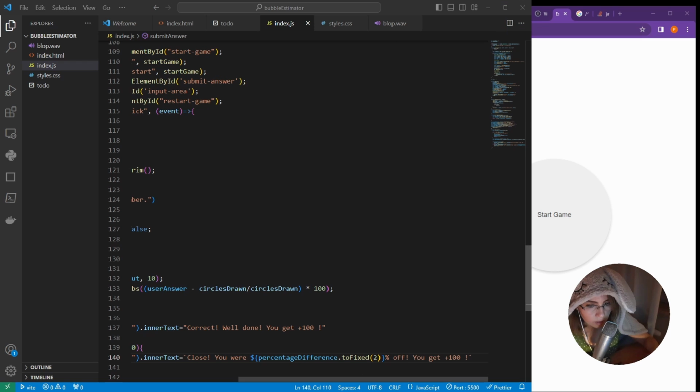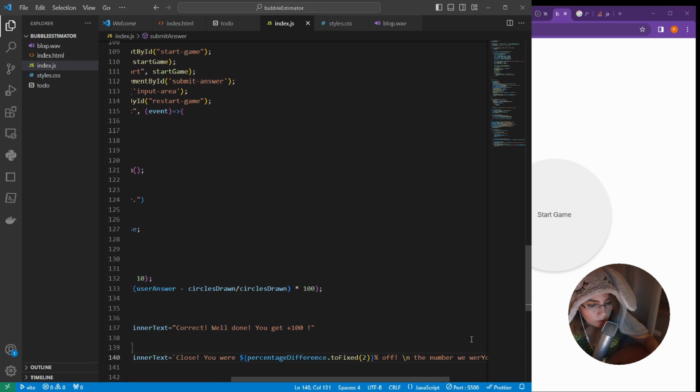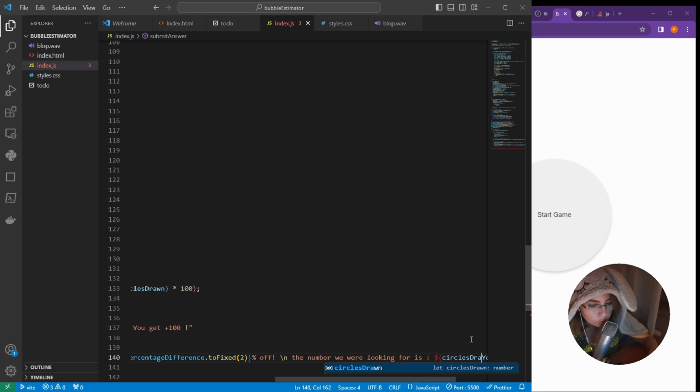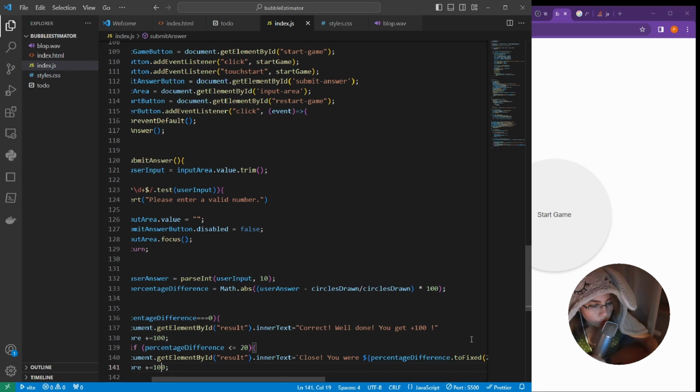And then let's also say you get 50. And let's also tell the user the number we were looking for. So the number we were looking for is circles drawn, and then score plus equal 50.